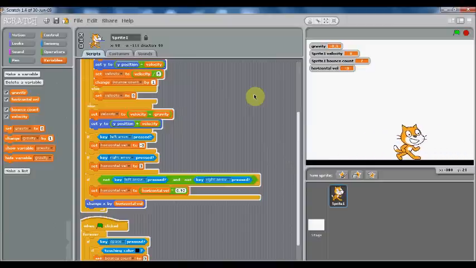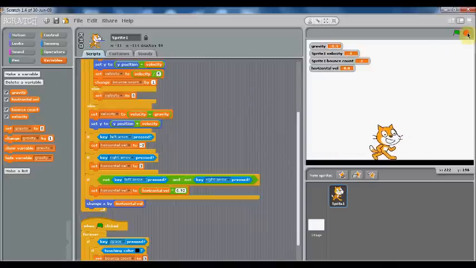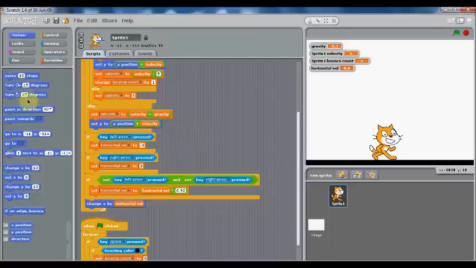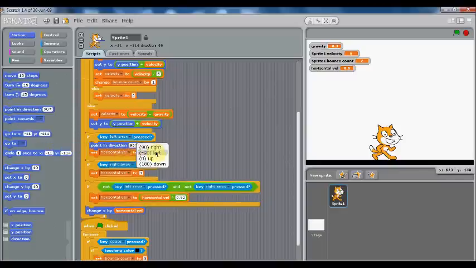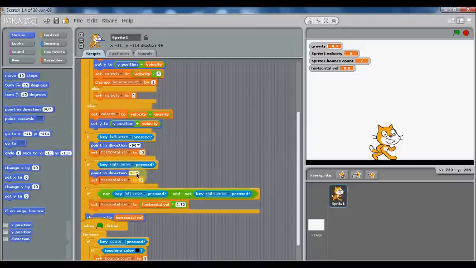That's basically it. And obviously you can jump at the same time. So that's that. And he's just drifting like that. So that is basically it. I'm just going to tidy it up a bit by pointing the cat in other directions. So obviously when the left arrow is pressed, we'll point him in the direction -90, because that's left. And also, for the right, we're going to point him in direction 90.